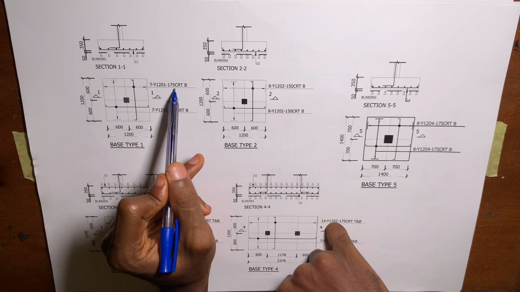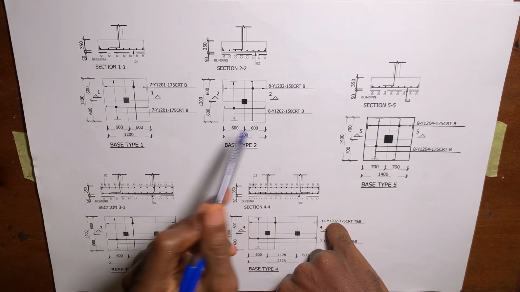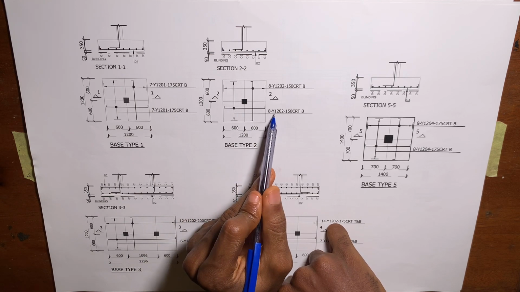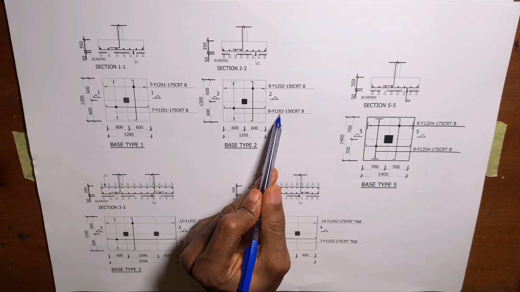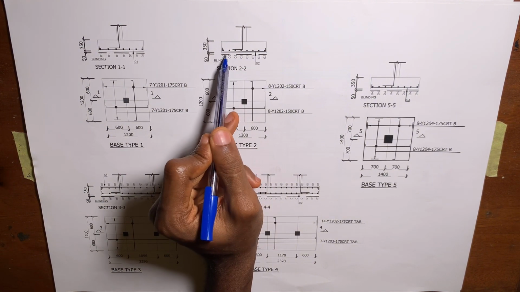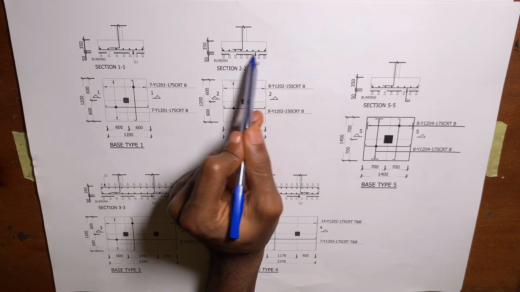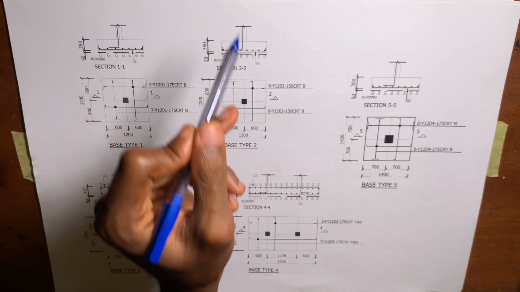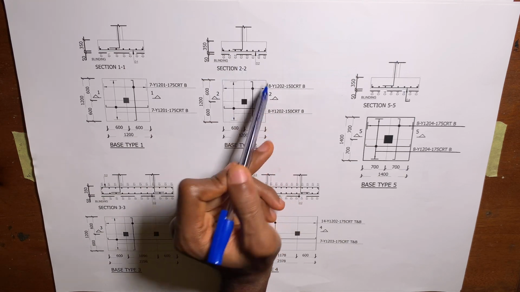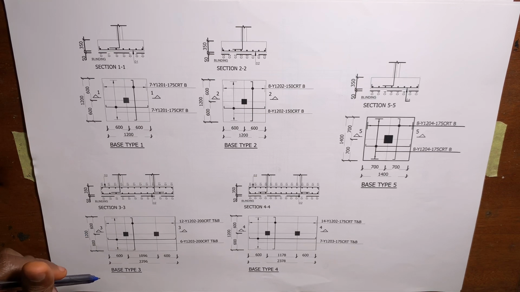But in base type 1, they were using 175 center to center. So now I hope you can see the difference. The same thing applies to the horizontal bar. So this is the horizontal bar. You can see the details: 8Y12, 150 center to center, bottom bar. Now you can see in the section, this is the horizontal bar lined like this, then the vertical bar will be lined across it. So it is in the bottom. That is why it states that it is the bottom bar. The next thing we're going to be doing now is to check our base type 3.